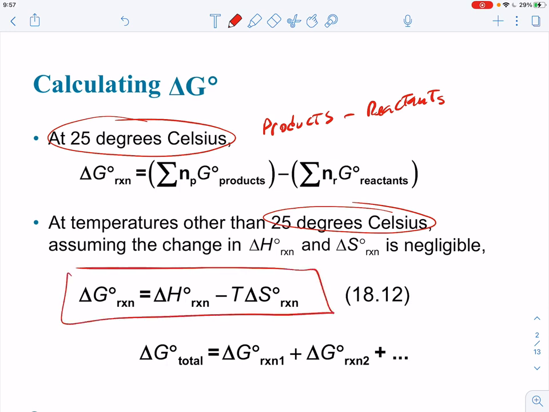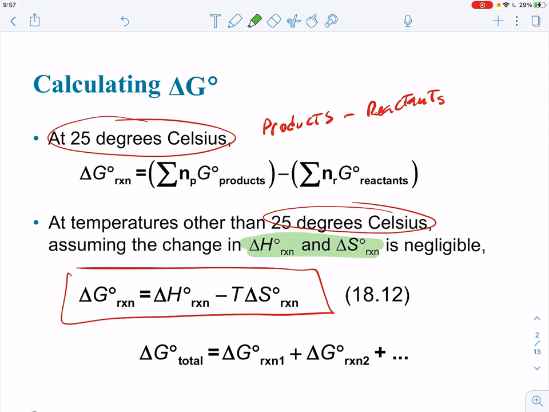Back at the beginning of the chapter, we were discussing that the spontaneity of a reaction is controlled by the enthalpy of the reaction and the entropy of the reaction, the changing enthalpy and the changing entropy for that matter. Okay? In this case, once again, if you obtain a negative value here, then the process is spontaneous. So, that uses a big assumption here, and that is that both the changing enthalpy and the changing entropy are independent of the temperature. Is that actually true? Well, no, but since we want to simplify our life when doing these calculations, we are assuming that that is the case.